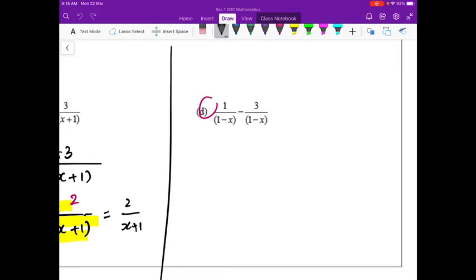But in algebra, you haven't exactly learned how to factorize all the different cases yet. At Sec 2 level, you haven't learned how to factorize everything, you haven't learned how to cancel everything yet. So the best case is always to find the LCM, or if there is a way, make the denominator the same any other way. Okay? So now 1 minus x and 1 minus x, the denominators are the same. So you should be happy.